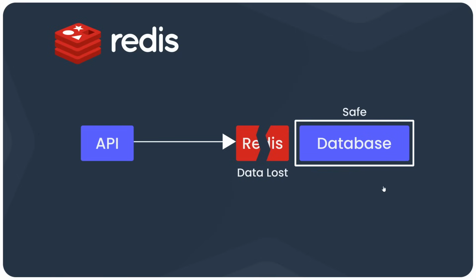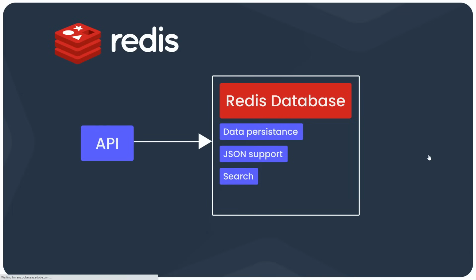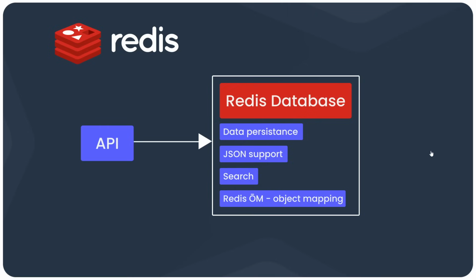But like with most things, Redis has evolved over the years, and it can now also be used as your primary database instead of just a caching layer. And that's thanks to some features like data persistence and replication to make sure your data is durable and available, additional modules for JSON support and search, which makes it much, much easier to store and query more complex data, and tools like Redis OM, which is an object mapping library that makes it really simple to interact with Redis from your application code. On top of that, we can now use something called Redis Cloud as well to set up and manage the Redis database, which makes it incredibly simple to get started.